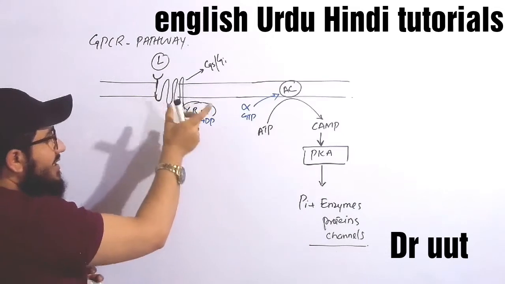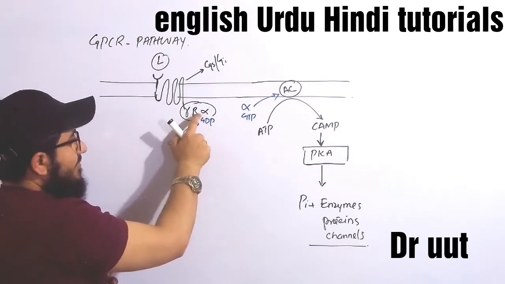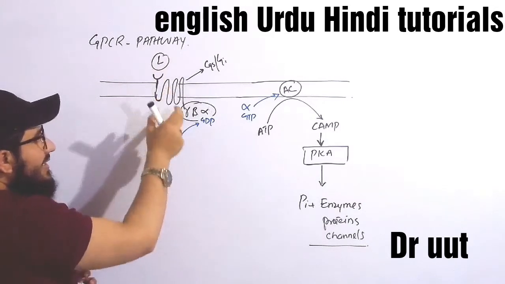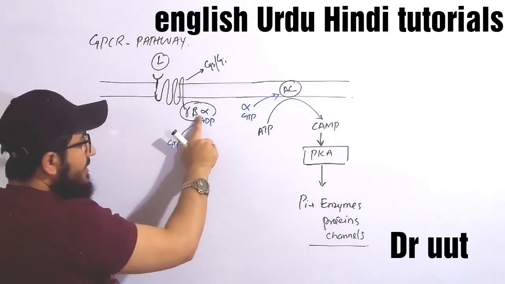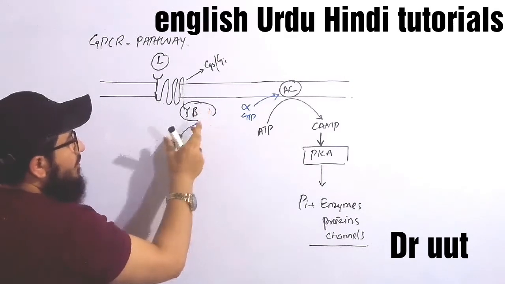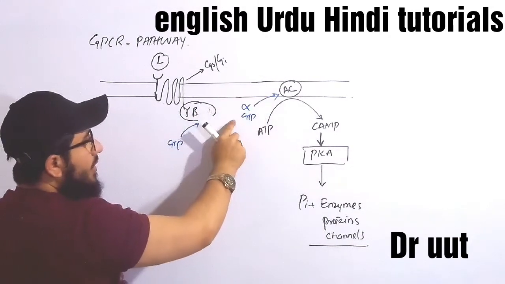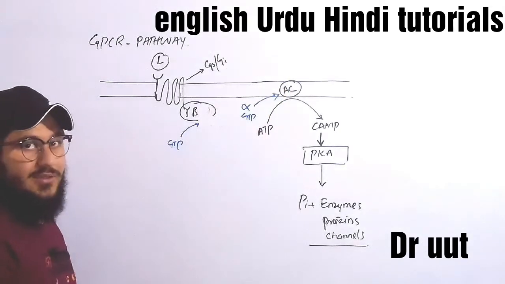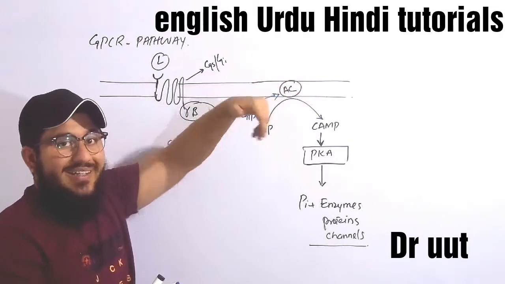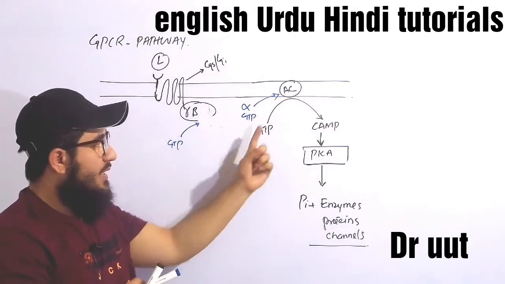So when this receptor is activated, it has G protein attached to it, and this G protein has alpha, beta, gamma. The alpha unit has GDP attached to it. When the ligand binds and this receptor activates, this GDP will be replaced by GTP, and this alpha with the GTP will be detached from the beta and gamma, and will come and activate the adenylyl cyclase, which is an effector available on the membrane. Now this adenylyl cyclase or adenylate cyclase has the job of converting ATP to cyclic AMP.